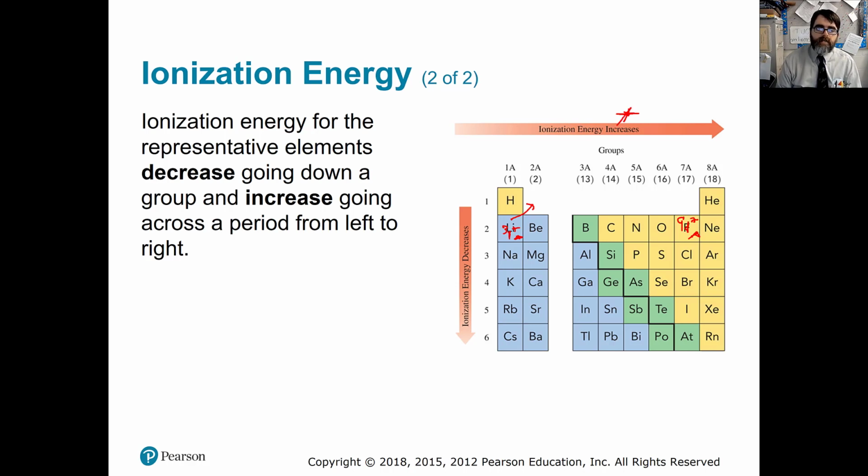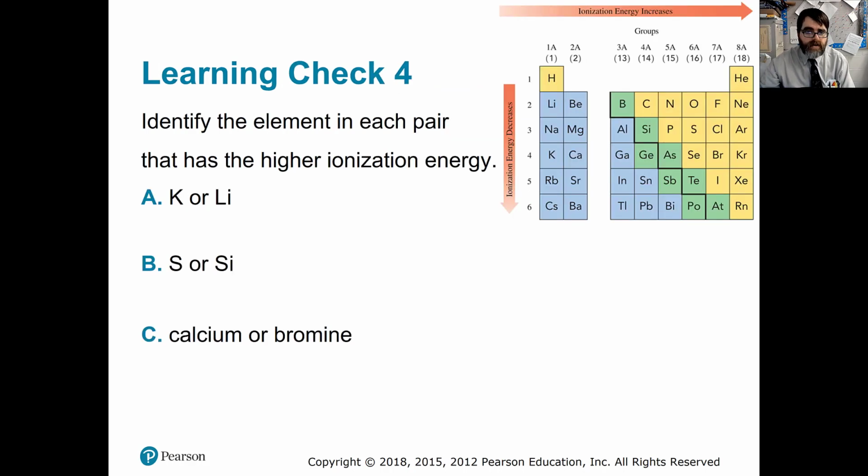It goes up. Now, as those electrons get further and further away from the center, because the atoms are getting bigger as we go down, then it's easier to remove the electron because the nucleus is way down there in the center and those electrons are way out above, and so then it's harder to grab them and pull them in. So the ionization energy decreases or goes down as you go down the periodic table. And so that pattern is related to the size and to the charge of the nucleus.